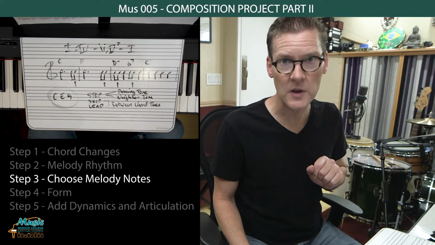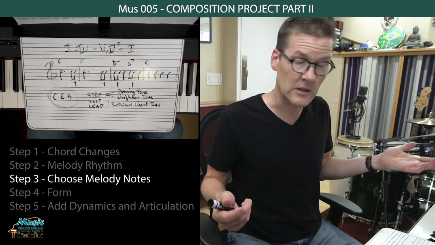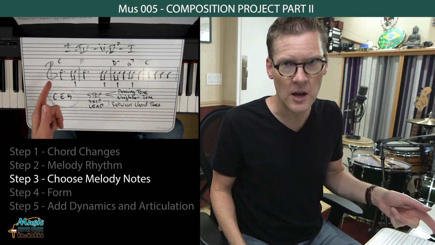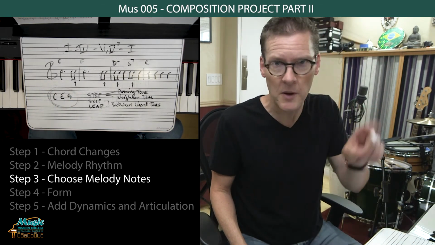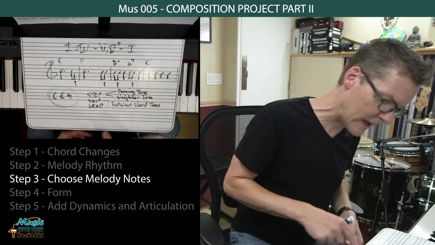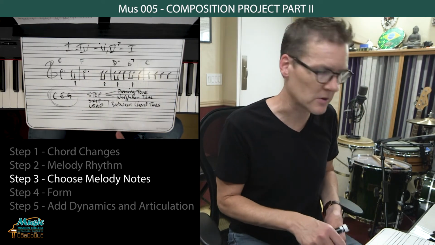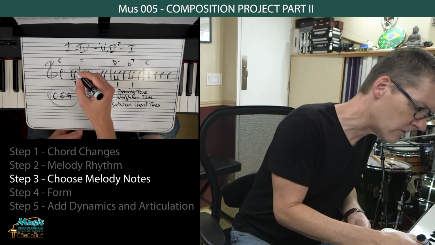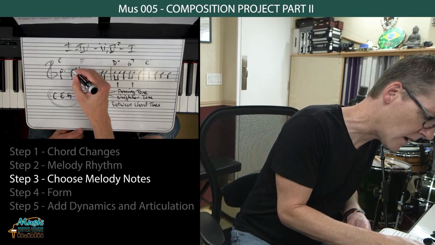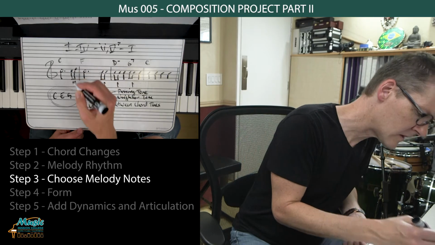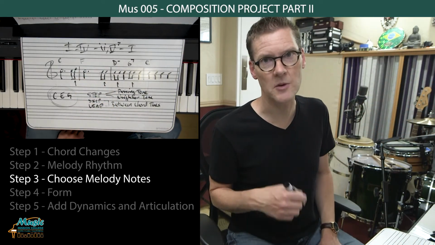Our last note is an upbeat. It could be any note that we want. In fact, it could be a C, but I'd like to change it, and I think I'm going to go up. So since we can't do skips or leaps between non-chord tones, they have to be chord tones, I'm going to step up. So the last note of this measure is going to be a D.